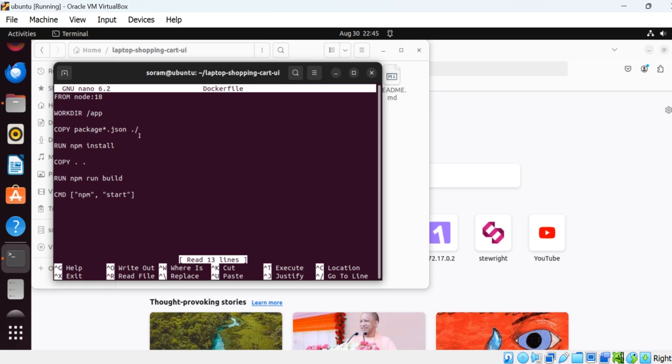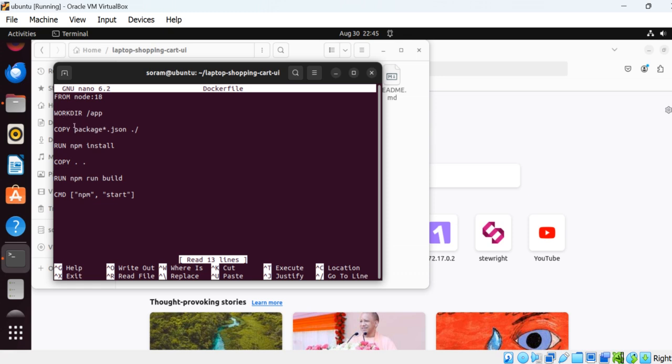So this is the content that you need to populate here, right? So this will be empty in your case. Now write similar to what I have written here. So why I'm writing this is FROM node:18. So we are using the latest version of Node, which is 18, and that will be the base image, right, for the environment. So here basically we are setting up the Node environment so that we can run our React.js application.